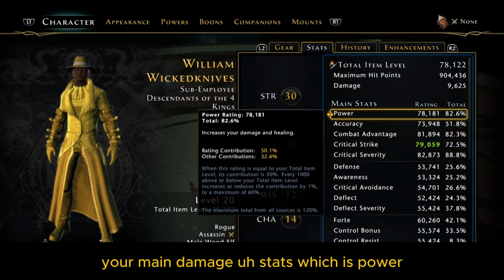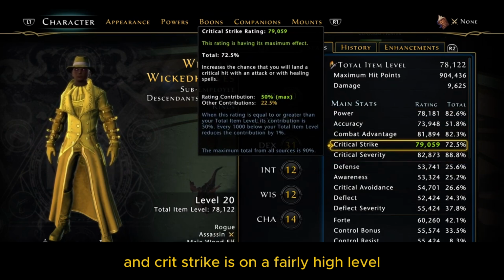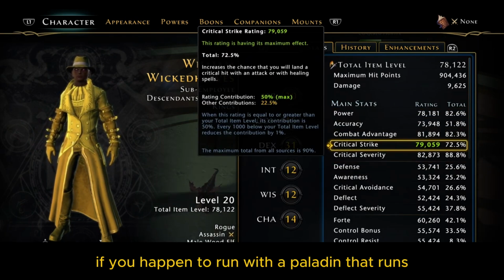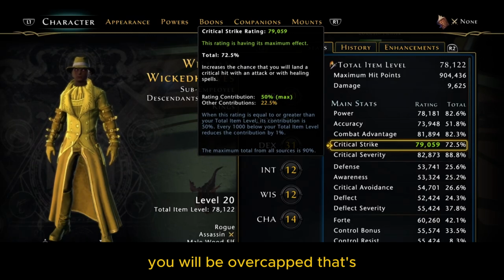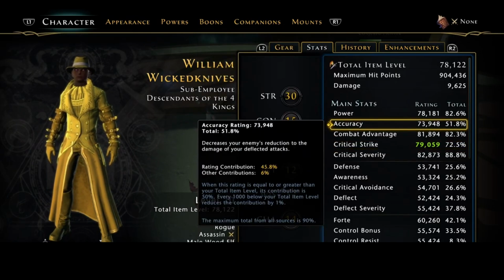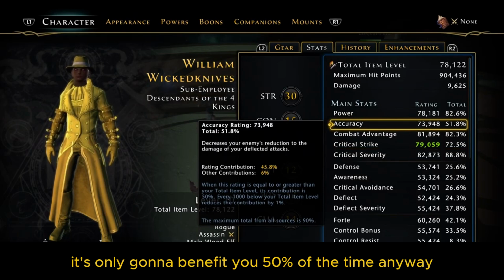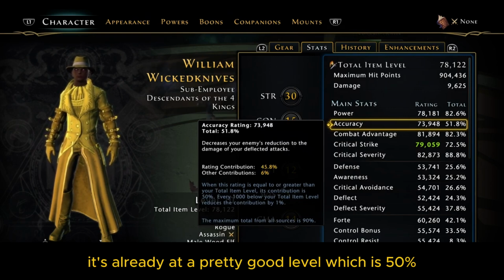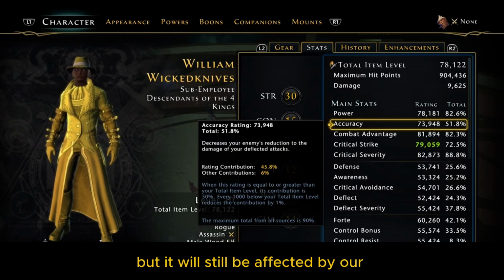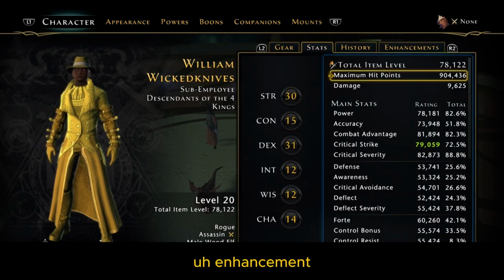So you are reaching cap on all your main damage stats, which is power, combat advantage, crit sev, and critical strike is on a fairly high level. If you happen to run with a paladin that runs the crit strike aura, you will be overcapped, but that's okay. And accuracy, it's a dump stat, as we all know, because it's only going to benefit you 50% of the time anyway, or half the time. At its current state, it's already at a pretty good level, which is 50%, but it will still be affected by our shroomwood set and the celestial lightning enhancement.